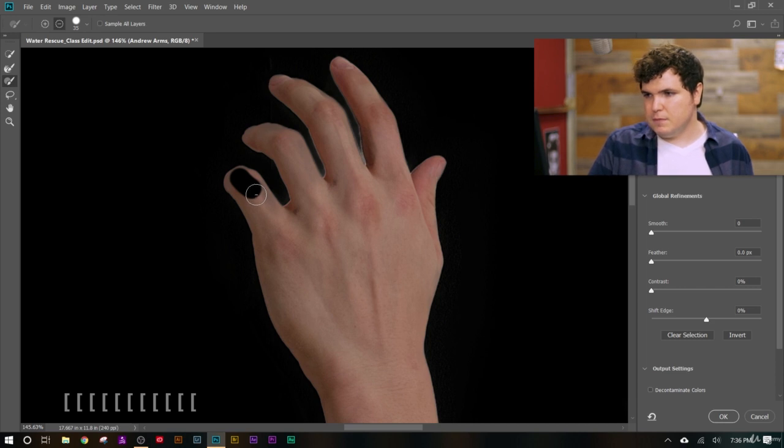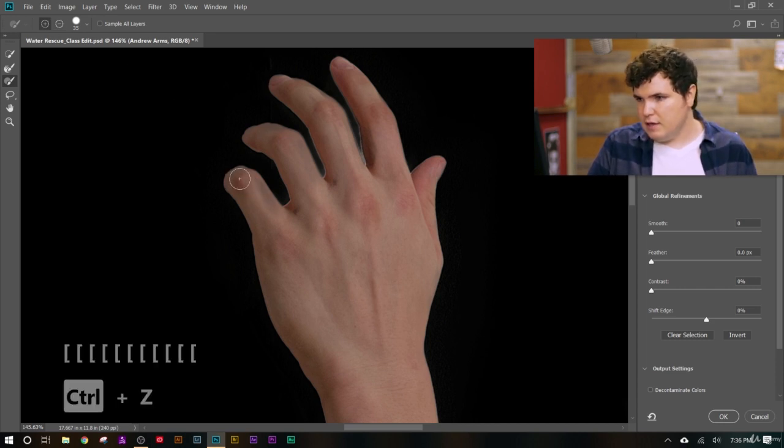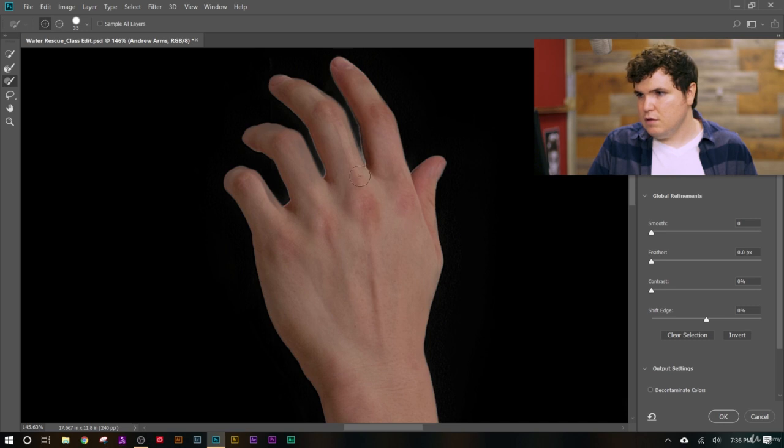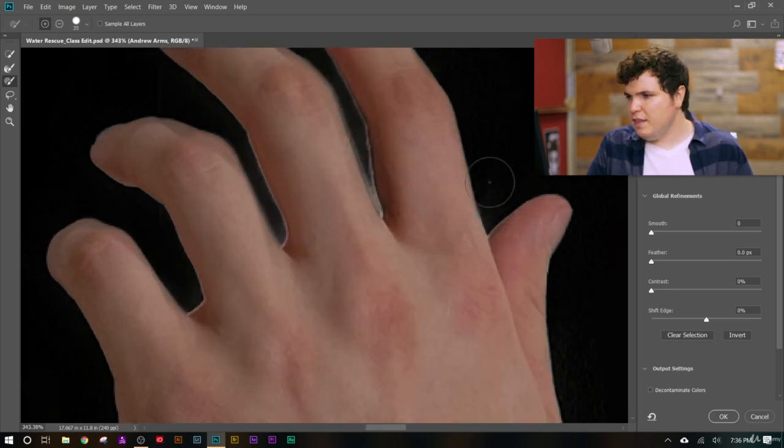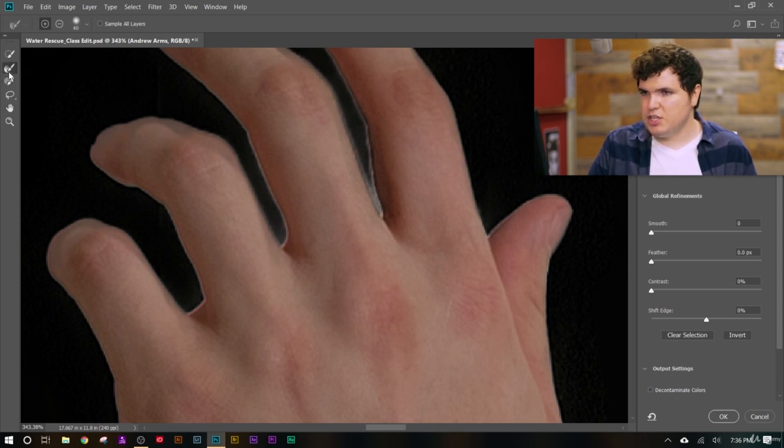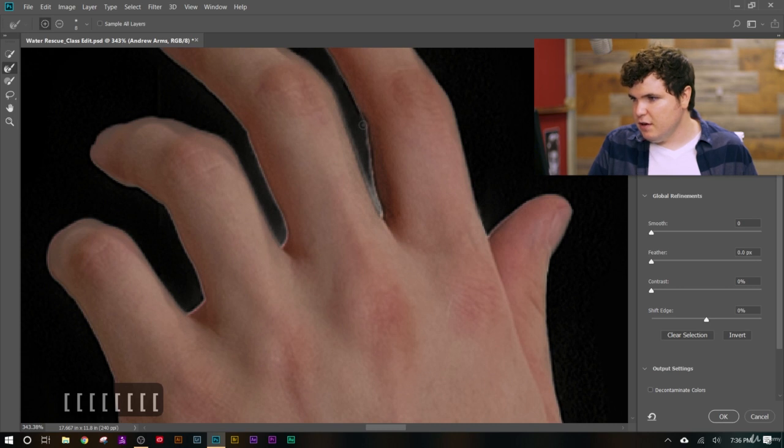Oops. The add to selection. Okay, and then it's going to be difficult for me to brush out some of this, so I'll just try to get much more specific in here, on the inside of this finger where it's not looking great right now.